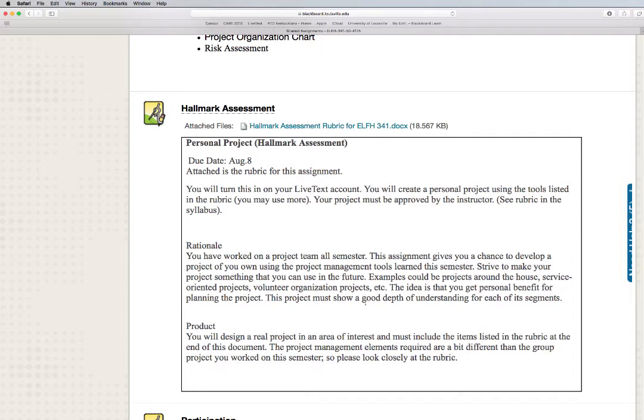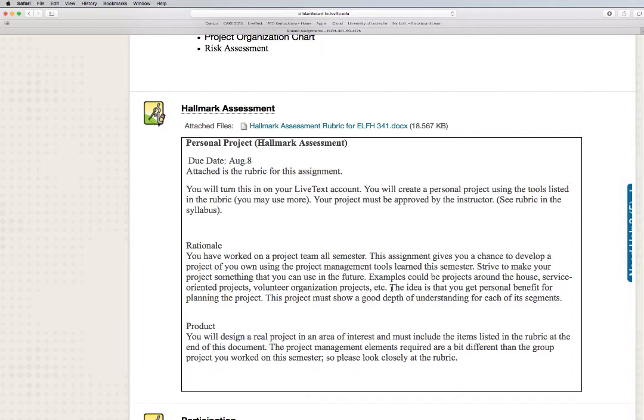So you want to strive to make a project something that you can use now or in the future. Examples could be projects around the house, service-oriented projects, a volunteer organization, or actually at work if you want to. But the idea is that you get personal benefit from planning the project.